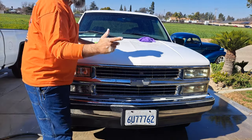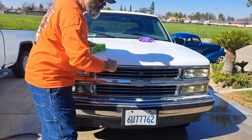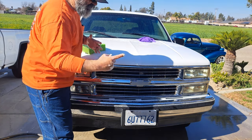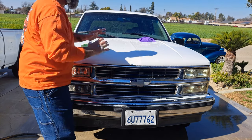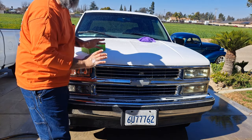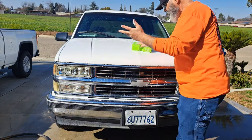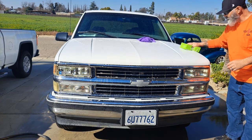So then Gino told me, hey dude, when you're putting it on, you gotta lay it on the whole panel like bead maker. You gotta just put it on there, massage it in, then buff it off. So that was my bad. First go around, I put it on wrong. I just misted it on like one or two shots per panel and rubbed it in. My fault, I didn't use enough. So keep that in mind. Sometimes the application is the difference in you liking a product or hating a product.